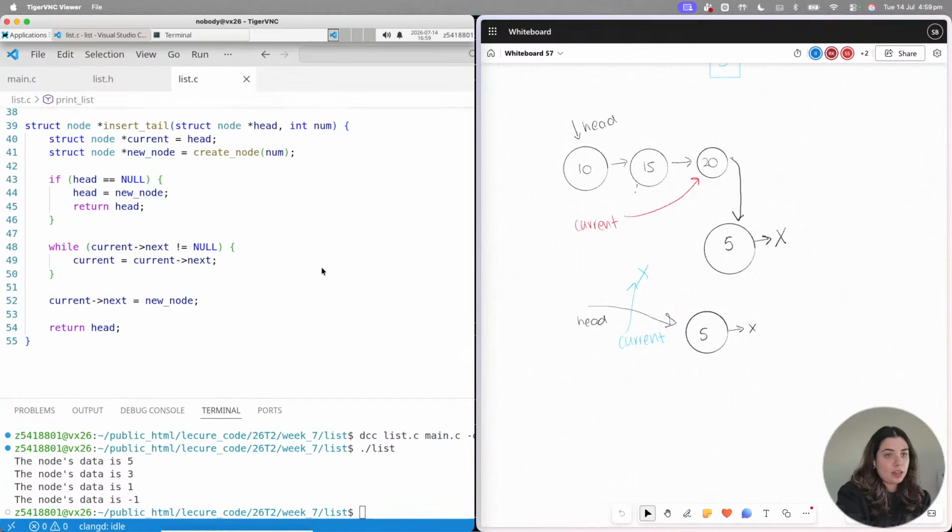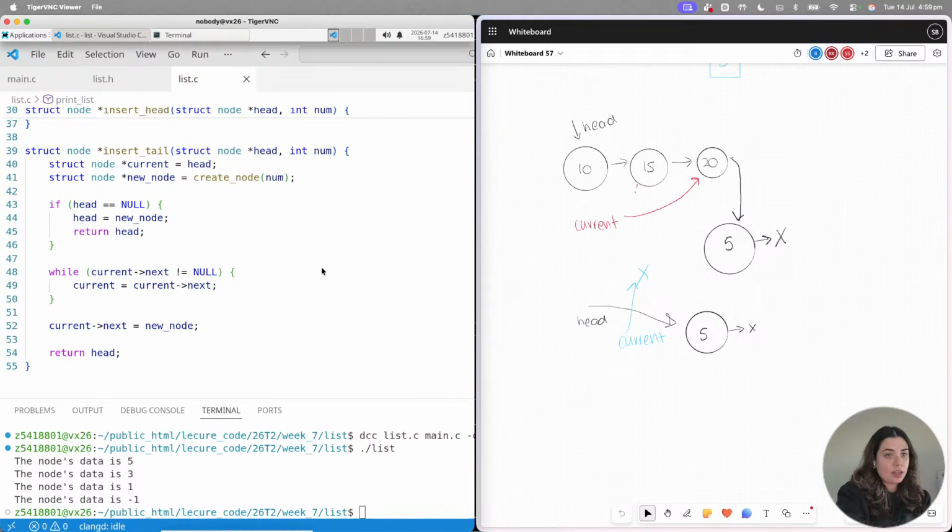Hopefully that makes insert tail make a little more sense. We will go into a 5-minute break. So have a think about it, have some water, have a little break, and see how you feel. We'll pop another poll about how you're feeling about inserting a tail and kind of what a linked list is over the break. We'll come back, maybe do a Kahoot, and we will take it from there.